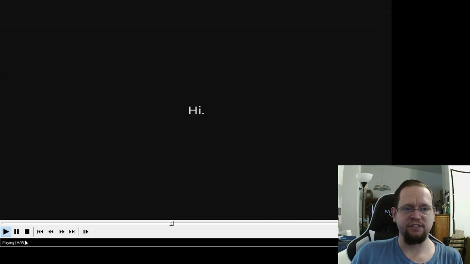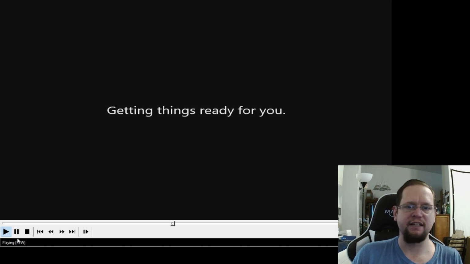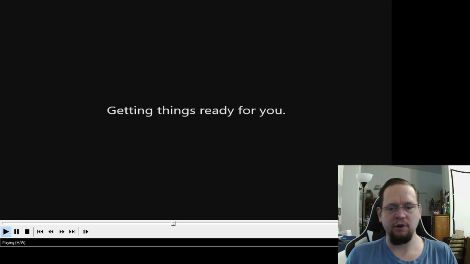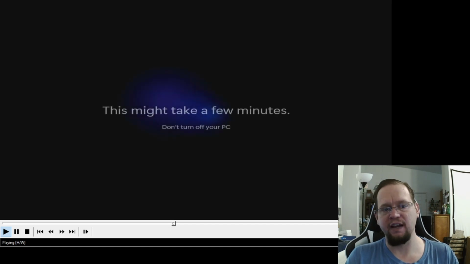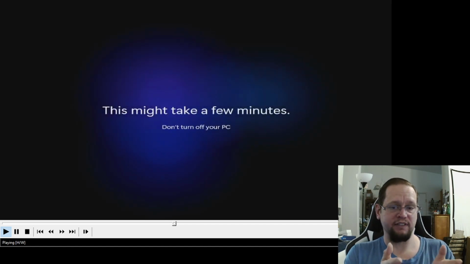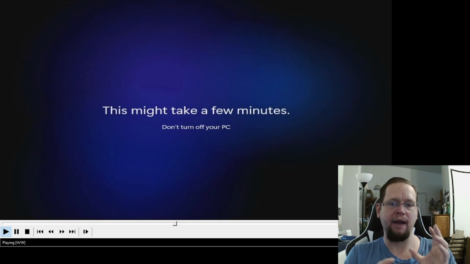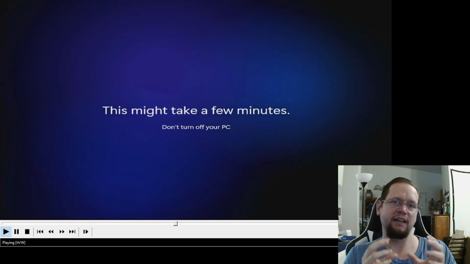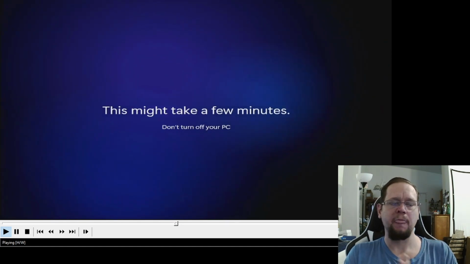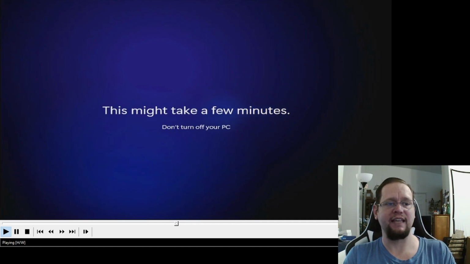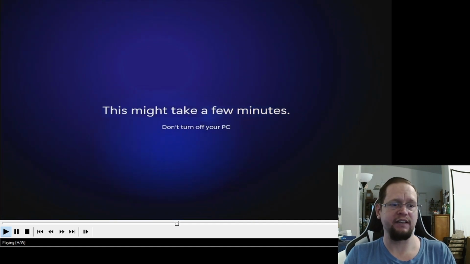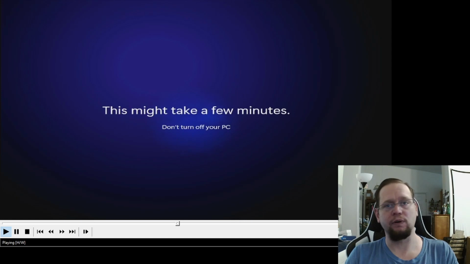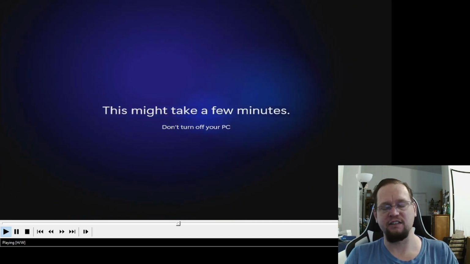And then the next screen is the "Hi, welcome to Windows, getting everything ready" type thing. And so this part of the process does usually take another 2 to 5 minutes. In Windows 11, as you can tell, there is that blue background, like a spotlight almost on top of the black, and that is different on Windows 10, at least in all of the installations that I've done. It has always been either blue or black, and it has been a solid color the entire thing.